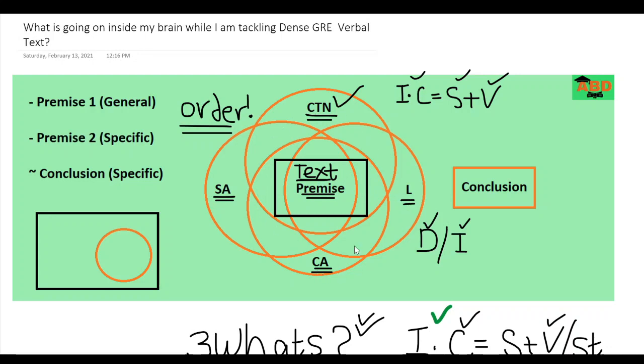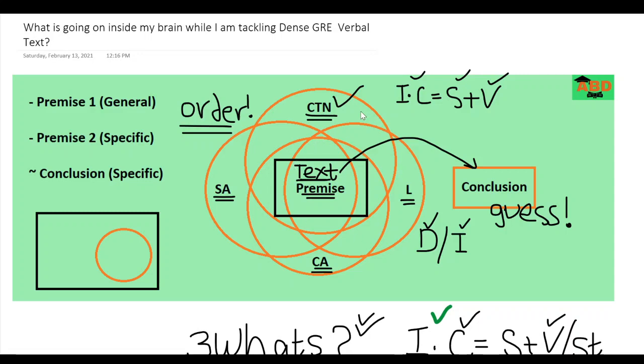Once you have fully applied all these 4 rules or steps or strategies, you can use this information to come up with your conclusion, which is basically your guess for the blanks, right? So what have I written over here on the left side? It's more like a deductive argument in which there's a premise 1, which is much more general, a premise 2, which is much more specific, and then a conclusion, which is even more specific. How is this related to this one? Don't worry. When we solve questions, everything is going to make sense.